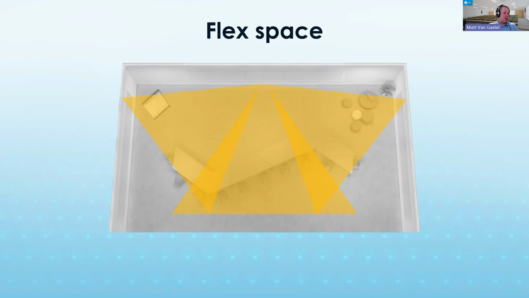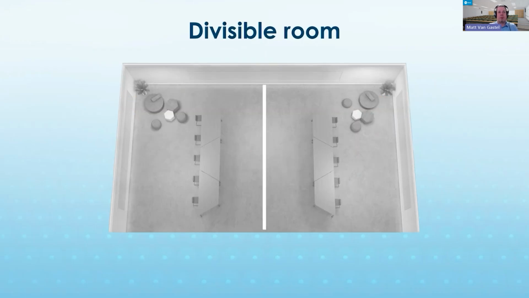Now, the last one that I'm going to touch on here, specifically, is that divisible room, and this takes everything that I've just talked about and kind of rolls it up into one. The main point to make in the divisible room, and when we talk about cameras, is to understand how the camera positioning relates to the room when divided and then combined. Very similar to that flexible space, we're making a change in the room. Are the camera angles still relevant? Do the cameras need to be moved? Will the viewing angle be enough to cover the audience and presenter? Do we need additional cameras? All of these things need to be thought about when you're doing that setup.